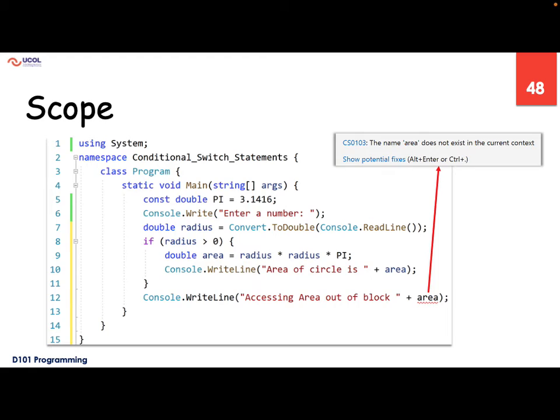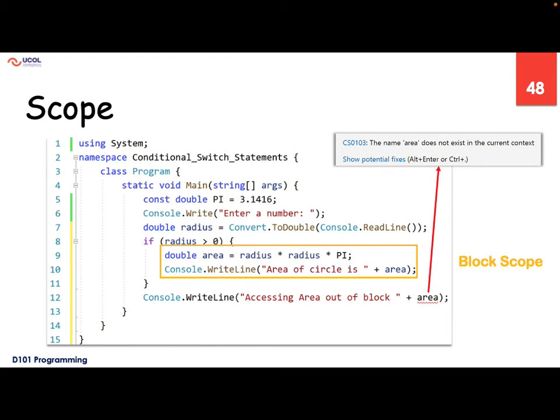It means I can't understand what you mean by the area. What is meant by the area, because it's not defined within that context, within that scope. So if we have defined something inside an if statement block, we cannot access it outside of that scope. Understand? Making sense?